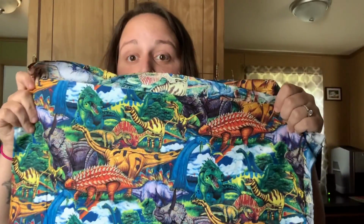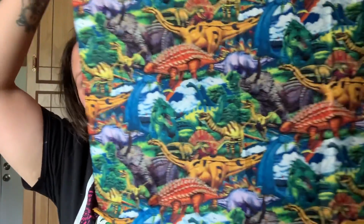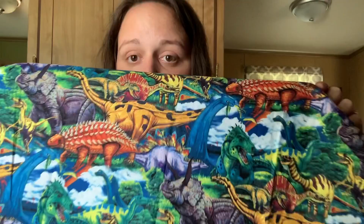This fabric is amazing. I am going to make him either a pillow out of it or maybe my first ever fabric stuffed animal. I'm not sure yet. And if I have any left over, I'm going to make myself a mask for work or a bag. We'll see. But I'm obsessed with this fabric. It is so bright. It's really cool. He loved it. So once I make something with it, I will let y'all know and show y'all. Or I might make me a scrunchie with it, I don't know yet. But I'll do a video on all the stuff that I make with the fabric once I get around to it.